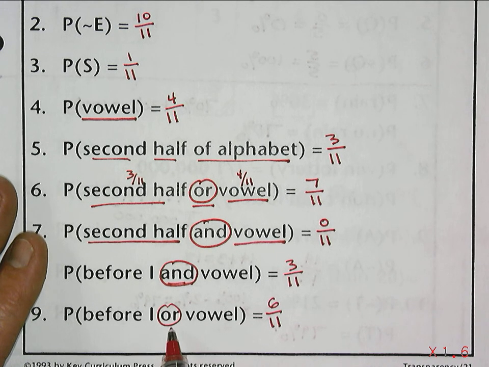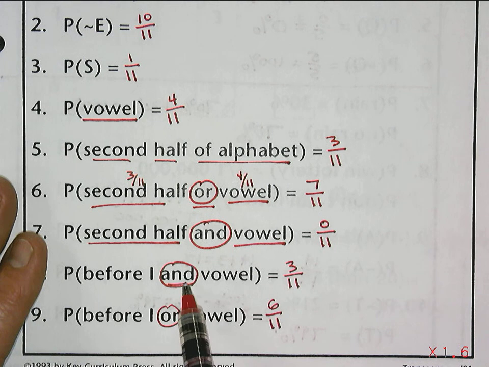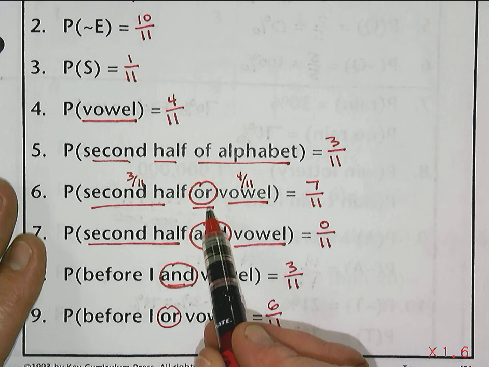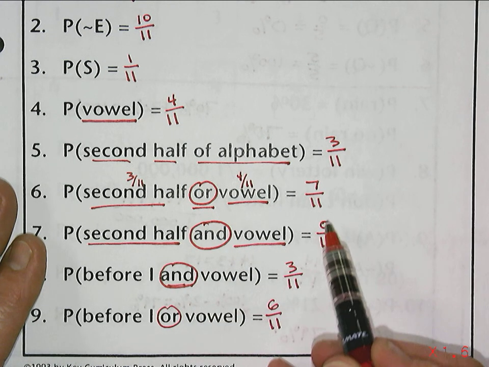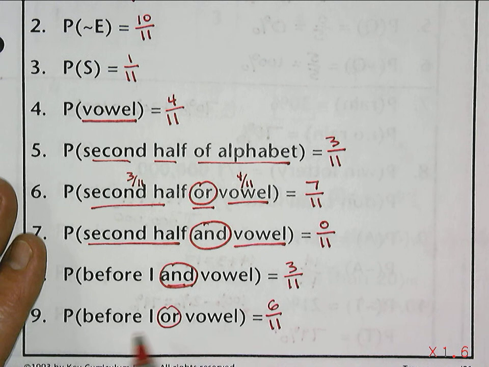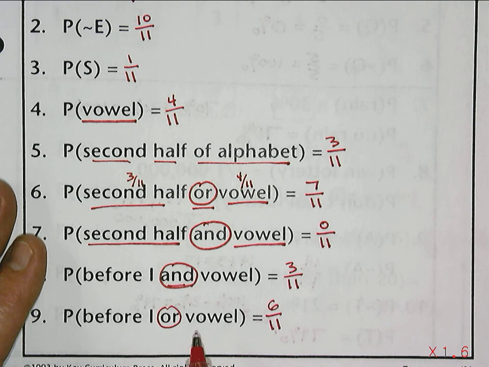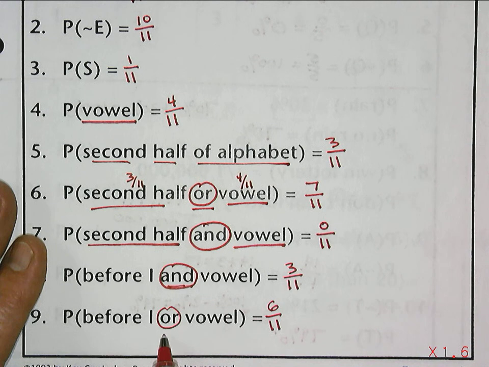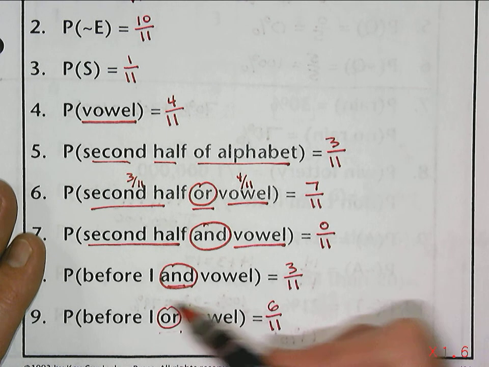So you get more with or. You usually have less with the and. More with or. The or gave us more possibilities because it's this or that. In this case, it has to be both. And means both have to be true. Or means either can be true. So that makes things a little bit more challenging when you start looking at things with or and and statements in the probability situation.